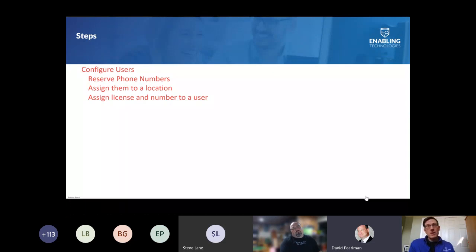If you're going to use calling plans and new numbers, that would take you 2 hours. You'd have to patiently wait for the provisioning. The provisioning can take, at this point, Microsoft's soft SLA is 48 hours. So if this is something that you want to work towards for next Monday, start tomorrow. But it's simple. The steps that I'll show here, if you're going to use new numbers, are quite easy.